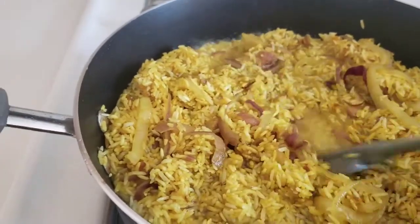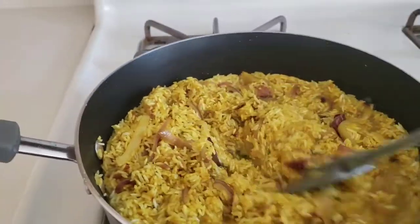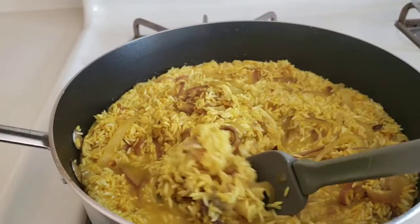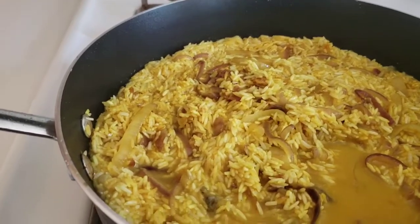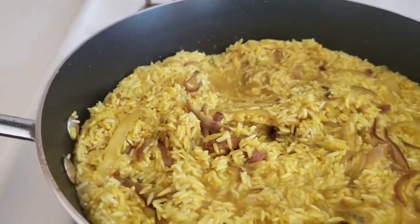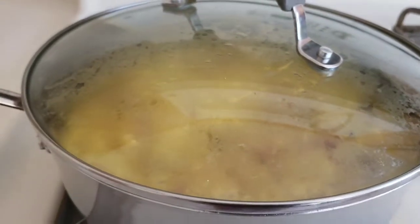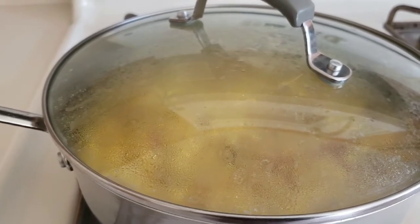So after I add water, what I'm going to do is taste for salt. You see, I did not add any salt to this because the Tolo beef and the fish already have salt, so you don't want it to taste so salty, so you need to check it out first. So guys, in my case, I find out that my rice needs a little bit of salt, so I'm going to add a little bit of salt to it, just a little bit. Let it cook on a medium heat for about 25 to 30 minutes, and our rice will be ready.